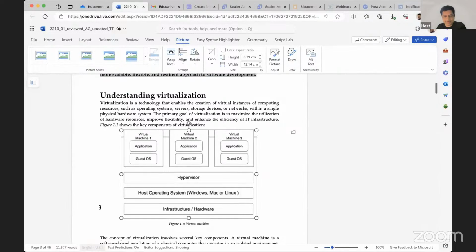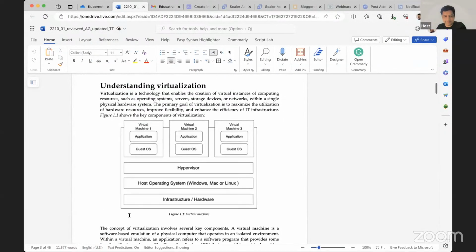As you can see here, at the lowest level you have the hardware. Then you have an operating system. Then you have a hypervisor. And then the hypervisor can create multiple virtual machines. So on the same physical server, you may have multiple virtual machines, and every virtual machine will have an operating system. Here, since we have two operating systems, one we call the guest operating system.